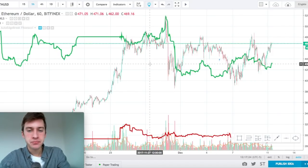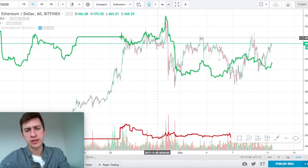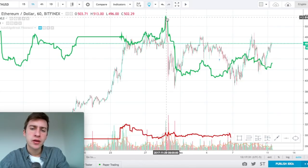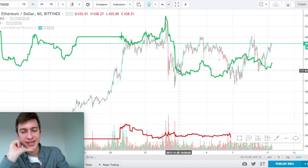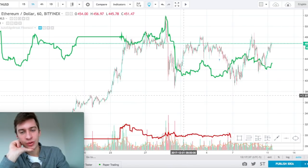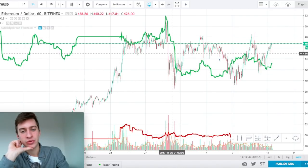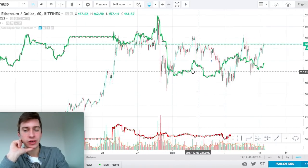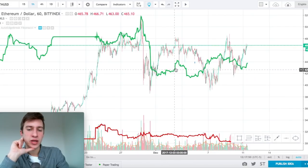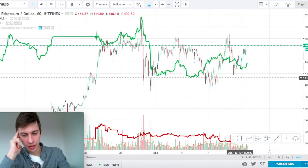Okay, here we go. So we can see that we had a market top that was overbought right here, as many long positions rushed to buy the market. Then we can see that the long positions practically fell apart here, and that's why the market didn't continue moving downward, because so many people had sold that there weren't that many trapped long positions to cause resistance at those levels. So because so many people sold, the market rebounded and is now consolidating. And there's really not that much of a trend in what long positions are doing. It's kind of just up and down based on where the market's been going.